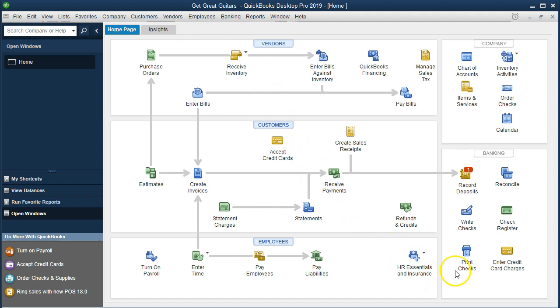And then we've got the print checks here. The checks can be printed from the system. So if they're printed in the system, when we enter the checks into the system, we tell QuickBooks, hey, we're going to print the checks later. QuickBooks will then not assign a check number, and it'll assign the check number as we print the checks. We then put the checks into the printer, and we can then print the checks. And those pre-numbered checks should line up with what we have in the system. That's going to be one of our major internal controls. So we could print the checks within the system.